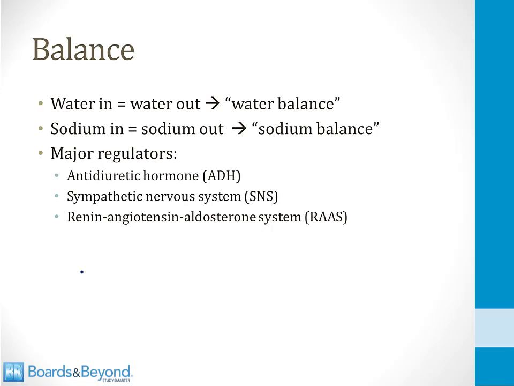Sodium and water have to be kept in balance, and by this I mean that the amount of water you ingest every day has to equal the amount that you put out. This is called water balance. Similarly, the amount of sodium you take in every day has to equal the amount you put out in your urine. This is called sodium balance. And the major regulators of water and sodium balance are antidiuretic hormone, the sympathetic nervous system, and the renin-angiotensin-aldosterone system.